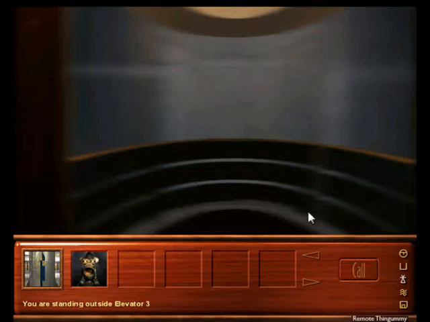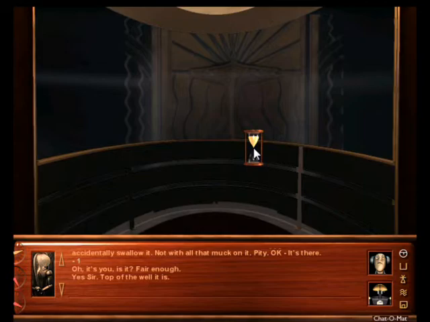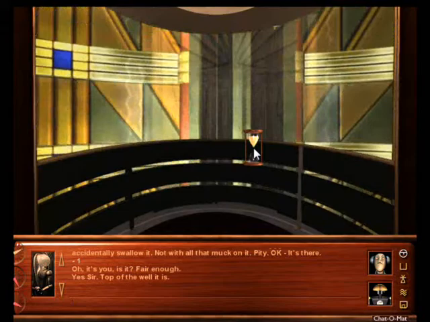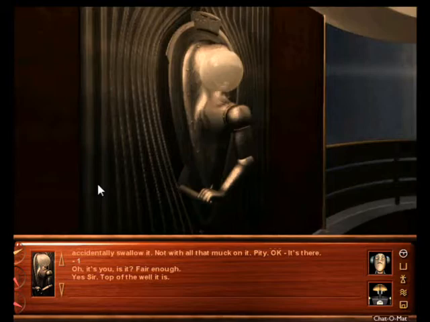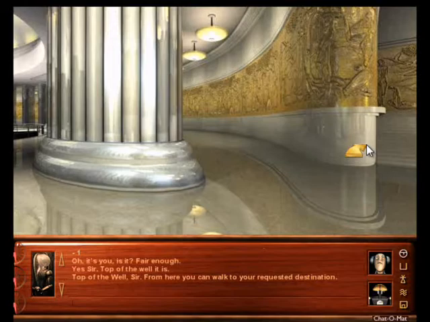Okay, so let's leave him to choke. Go to the top of the well. Top of the well it is. Now, nobody likes chicken with sauce on it in this game. But in order to get the chicken to the parrot room, you have to first clean off the grease so the sauce will stick to it. You need the sauce so that it is less appetizing to the succubus. From here, you can walk to your requested destination. But the parrot will not eat chicken with sauce on it either.